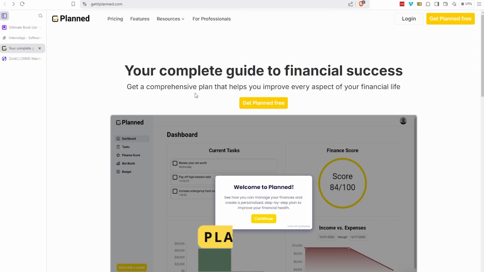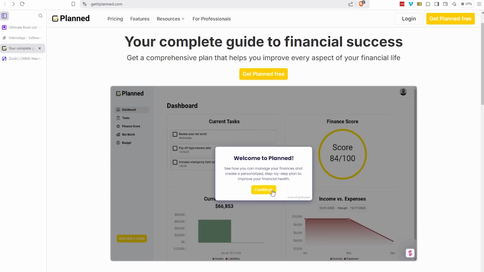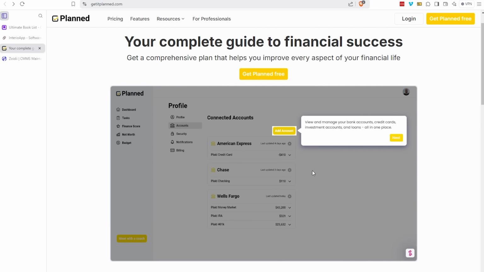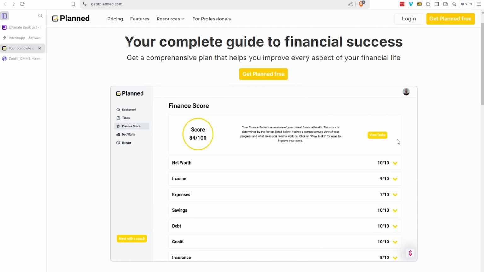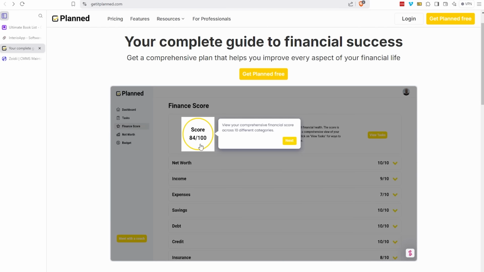Our next showcase here is Planned. This is an application that helps users improve their financial health by exploring their transactions from different perspectives, gather insights to help them make better financial decisions. So I'm going to click through this little demo here so we can get a sense of the functionality here. This application has an integration with Plaid, which allows you to pull in securely transactions from bank accounts, credit cards, savings accounts, things like that. That way the application actually has data to work with. It can output these scores.